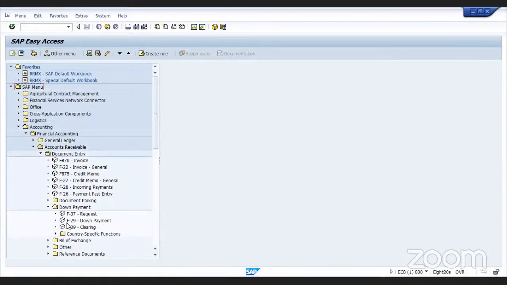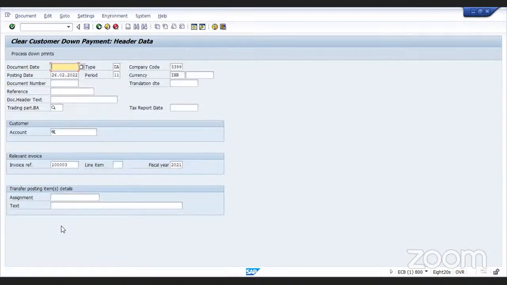F-39, we have done F-29 first, then F-22. No, sorry, FB70, right? And then right now we will clear it with F-39. 26. Okay. Customer account 1046 or what? I have to select it.